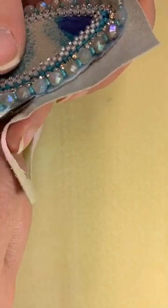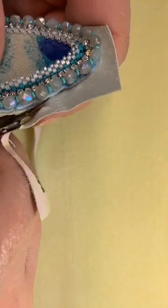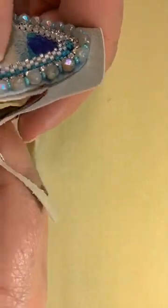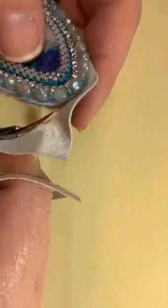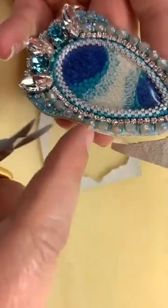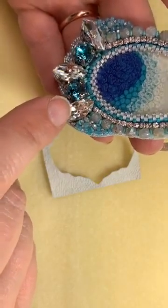Just because it's got my mom's cabochon in there, and it's got some different kinds of things to work with, like stitching down the crystals. It's got different kinds of beads in there that we don't typically see when it comes to bead embroidery. Granted, we see the fire polish and everything else, but the sequins and the crystal and the settings, along with the cabochon here, it kind of works.